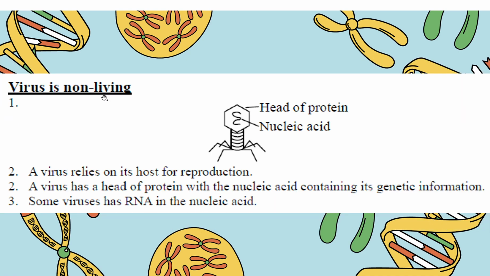First, we look at the simple thing, the virus. A virus is non-living, but it also has genetic materials. A virus relies on its host for reproduction. A virus has a head of protein, and inside the head of protein there's a nucleic acid. Mostly it is DNA, but sometimes it has RNA to store its genetic information. So it can be RNA, and majorly it is DNA.